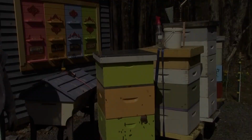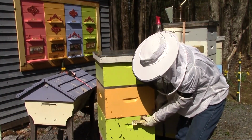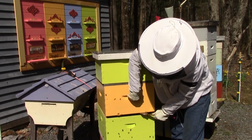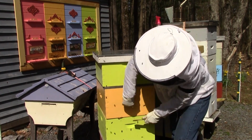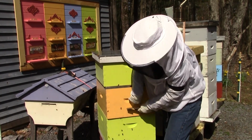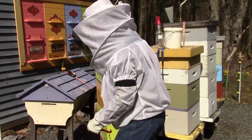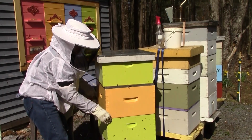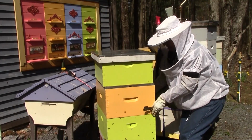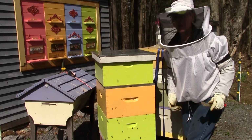Good luck. So Dean just pointed out to me that when I was doing my little snowplow thing, I pushed my pollen patty out. So what I can do is lift this up and push the pollen patty back in. We're all set now. Just cleaning things up a little bit. Oh, my beautiful hive. Now I'll just pick it up a little, move it back. You want to have all of your hive bodies exactly together too, if you can. So I think we're better now. Okay, now we're good to go.